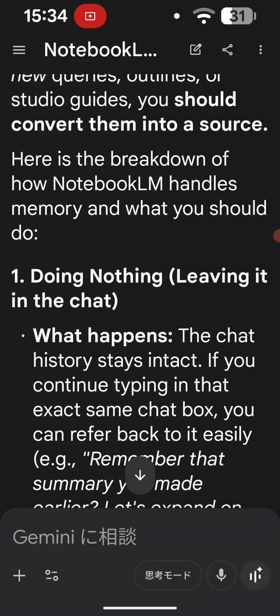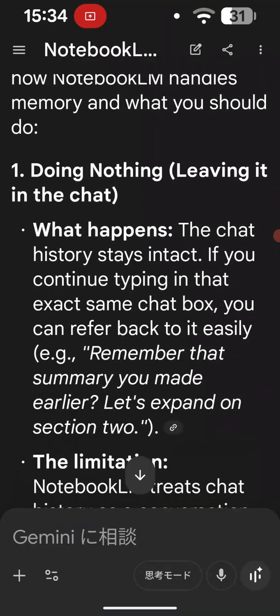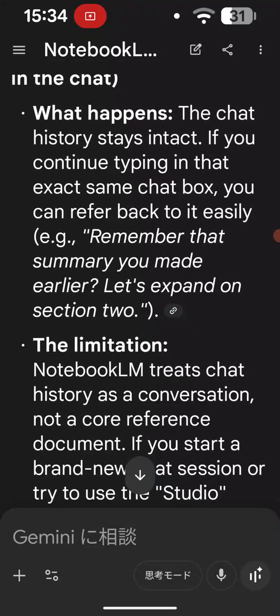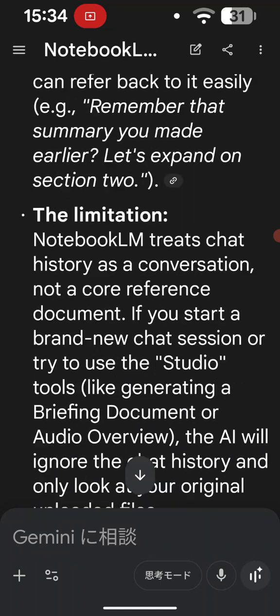Doing nothing, leaving it in the chat. What happens? The chat history stays intact. If you continue typing in that exact same chat box, you can refer back to it easily. For example, "Remember that summary you made earlier? Let's expand on section 2."